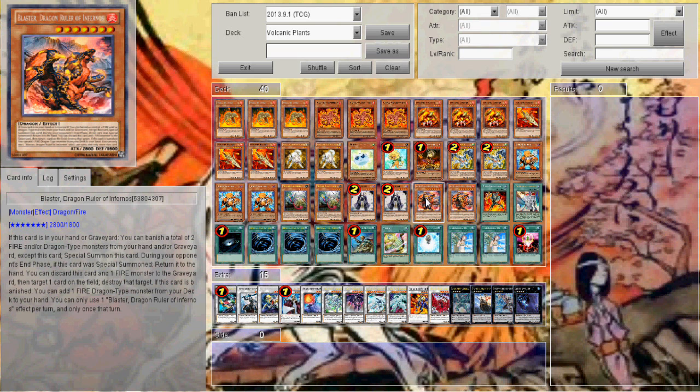Blaster's here because it's Blaster. There's plenty of fire monsters to use for its effect. So just some nice free ditches to get maybe Counter Grave or Scatter Shot for a free 500 damage. There's a lot of things you can do with Blaster in this deck.